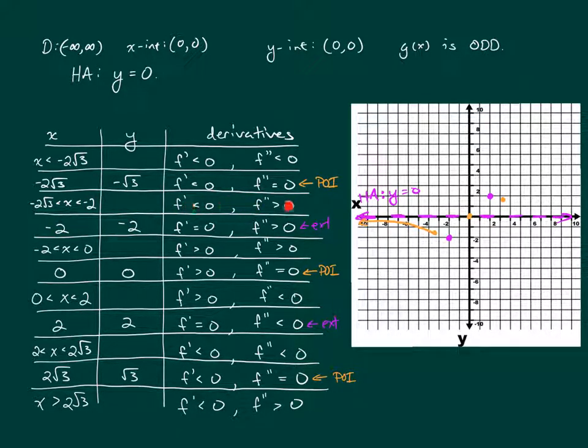So that's right here. In this section, the graph is still decreasing, and that makes sense because we need to get down to this point, this minimum. We're not there yet. But now it's going to start looking like it's going to curl up. So I'm going to put a little bit of an upward curl. You may have to get close to the screen to see that, but there is a little bit of an upward curl starting at that point of inflection to the minimum. And then at that minimum, at that extrema, we will start increasing the graph.